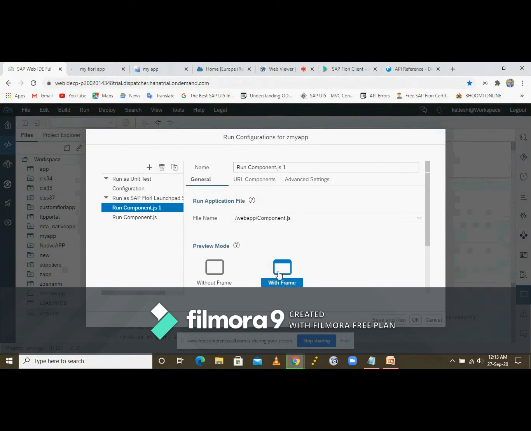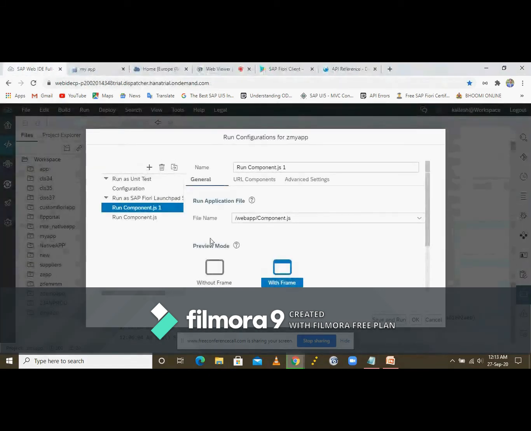And the component with frame. In the run component I set up with frame. I'm going to set this with frame and save and run.